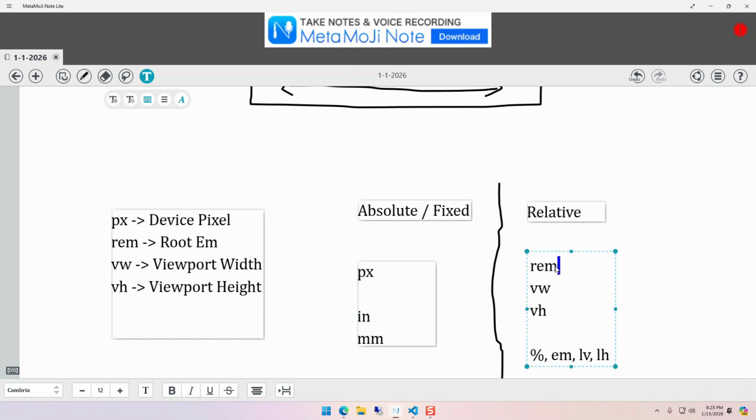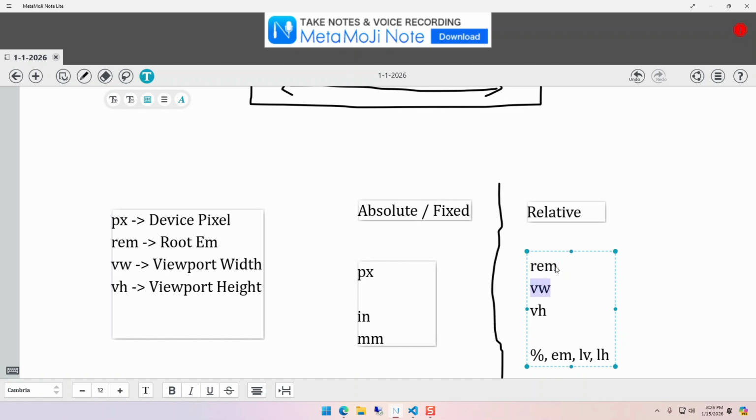Then we have rem, which is used to also increase the size of text. But the idea is that we can change the size of rem across the entire web page by changing the font size on our HTML element. Therefore, if we increase the size of our HTML element, the entire page is going to be scaled accordingly.